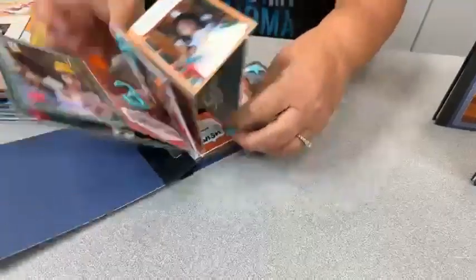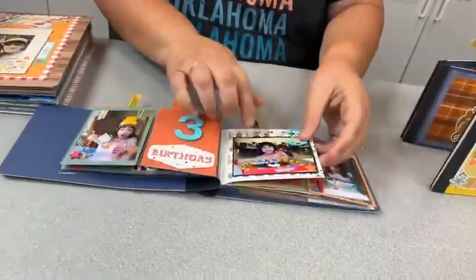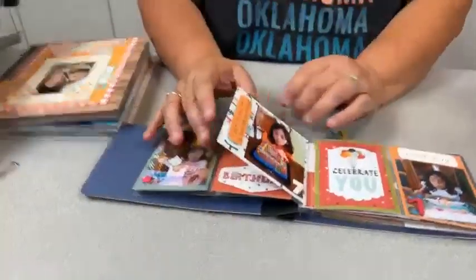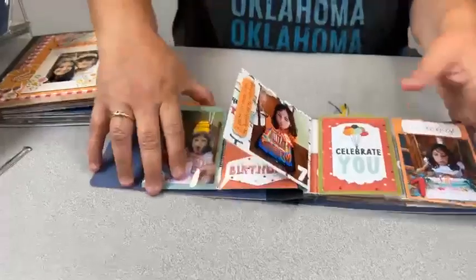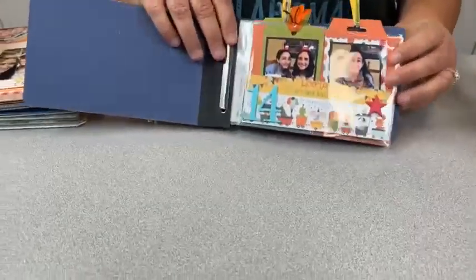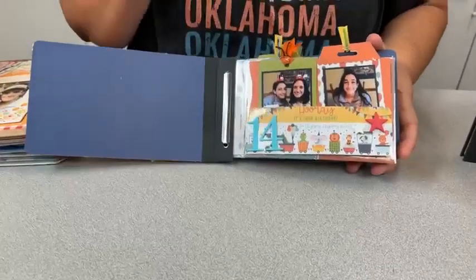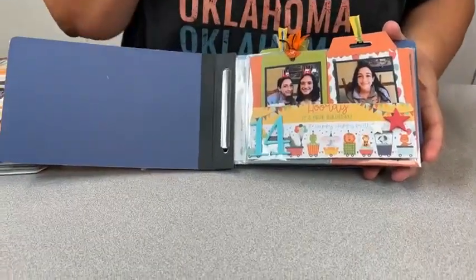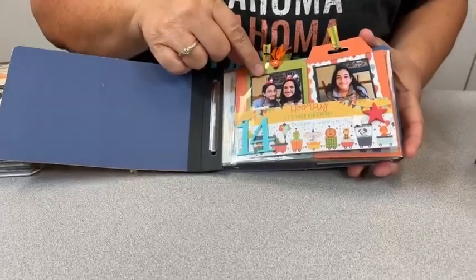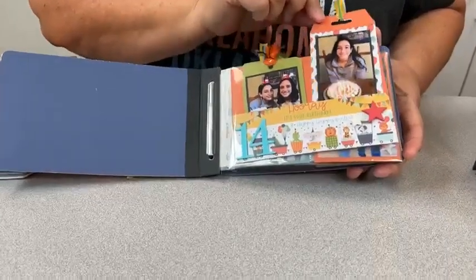Oh no. Uh-oh, you're stuck. And so this is like an album and you did every year? I was looking through it, deciding which one to bring. So it is that glare. So that's one birthday? I just did a birthday one, thinking I want to go back with my girls and put in any birthday pictures I had. So this one, they are 14. Well, Sydney is. So this was Sydney's 14th birthday.